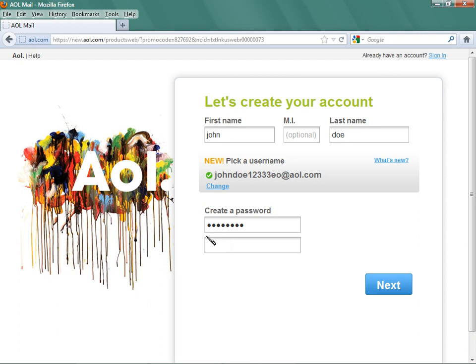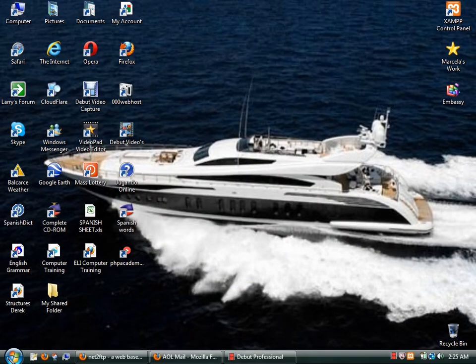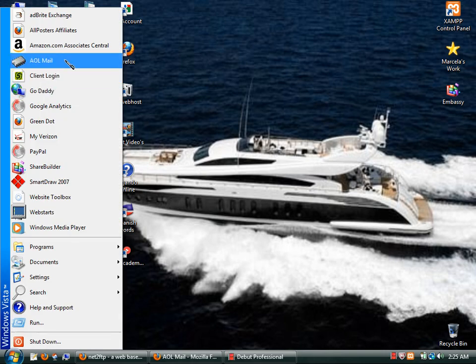If you've ever seen an email account, they're very simple. They're all pretty much the same. You're going to have a list of things on the top usually. There'll be a place where it'll say send, create, or new for emails. Let me see here for a second if I can do this. Let me show you. Let me actually open up an AOL account.